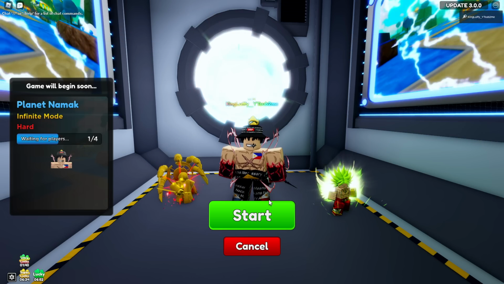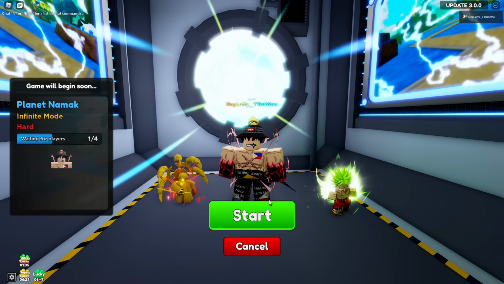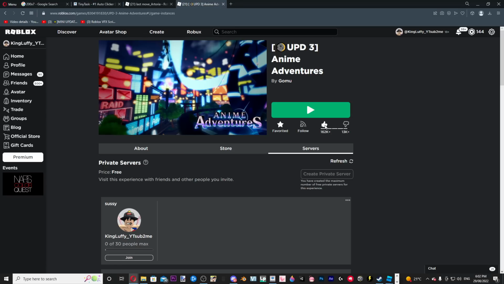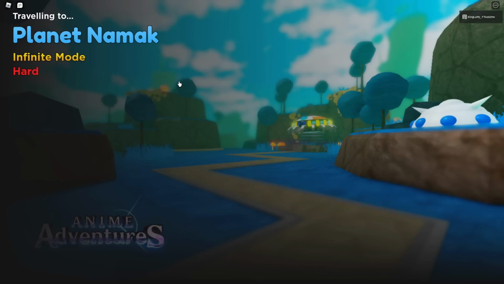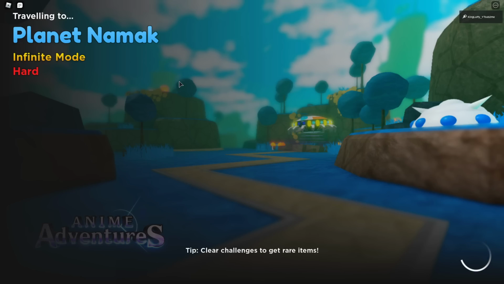Like I said, if you have a private server, at the end, you want to go ahead and literally Alt Tab. Make sure you have the private server ready and have it like this, and then click it like this. Make sure you don't have any other tabs open apart from Tiny Task and Roblox and the Internet Explorer that you're using. That way it doesn't bug out randomly. But it shouldn't. If you have it just like this where you Alt Tab, go straight back to the Internet Explorer, you should be good to go.